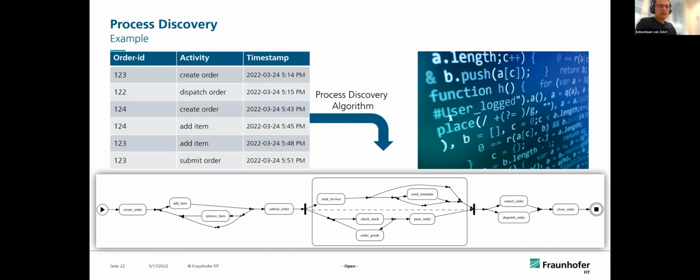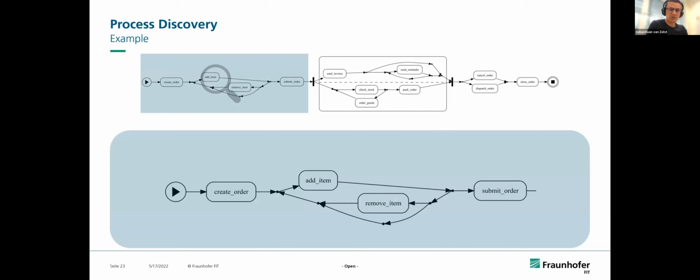Let's zoom in a bit. Based on the data that I, of course, synthetically generated in this example, what we observe is that every single order in our system will always first be created. Well, that's nice, but it's good to know. After that, we see that always at least one item is added, potentially many more, and certain items can also be removed. However, this construct already tells me that I can never remove more items than I've added into my order. That's also, of course, from a compliance perspective, very useful. And then finally, at some point, we submit the order into our warehouse. That's what this first part of the model tells us.